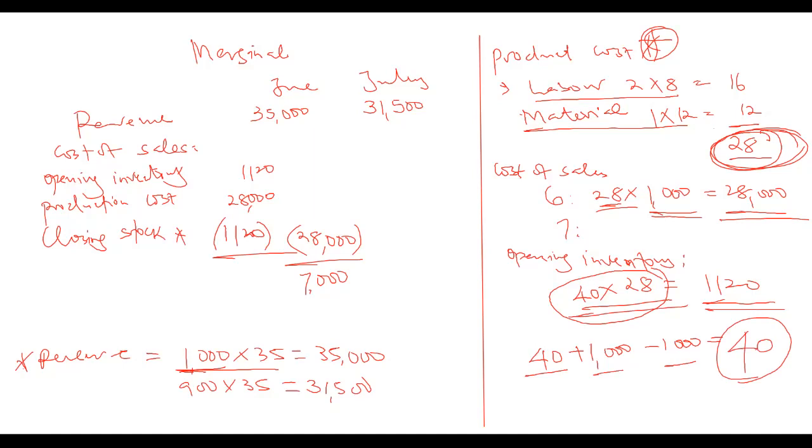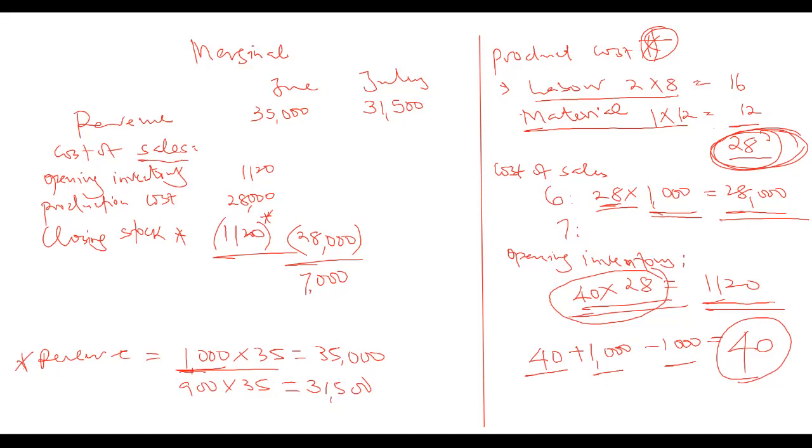Yes. Okay, great. So don't forget, these 40 items, the company is yet to sell them. That's why you're subtracting. As you can see here, I have subtracted 1120, the cost of those 40 items, because you have not yet sold them. This is the cost of sales. You're yet to sell them, so that's not the cost. That's why we need to remove that cost.